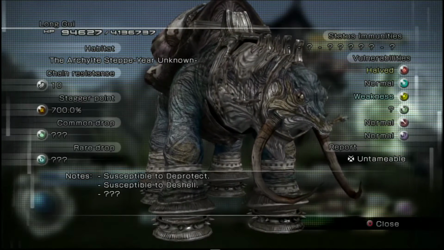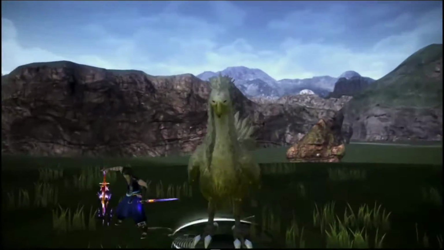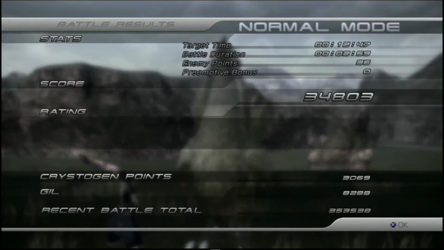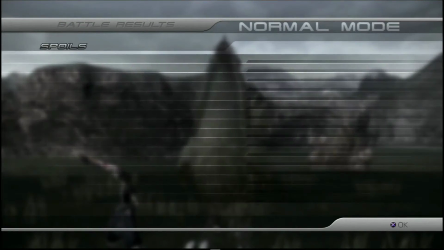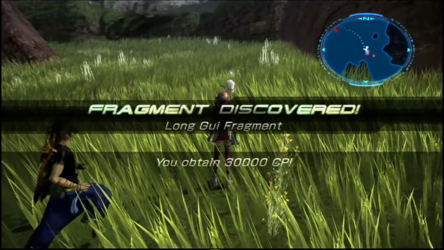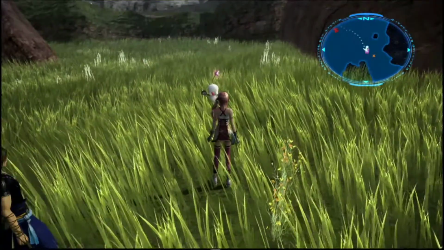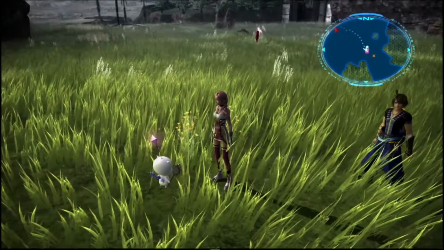Okay, looks like I'm going to have to do this boss again at some point, since I haven't got all the data for it. You'll get 8,000 CP if you have your CP Fragment skill activated. And you get a nice 30,000 CP bonus for the first time you kill him, along with the Fragment.